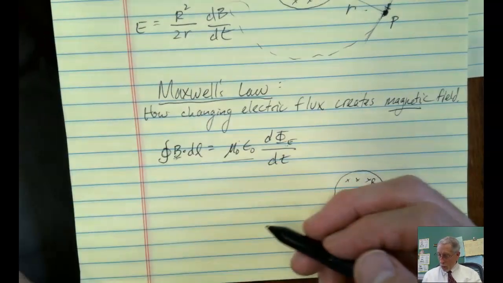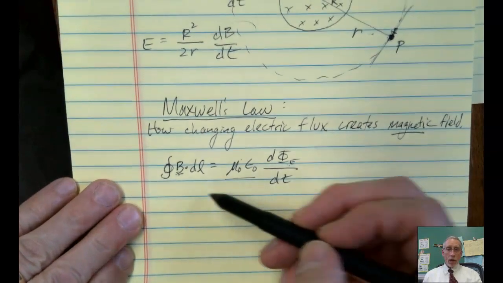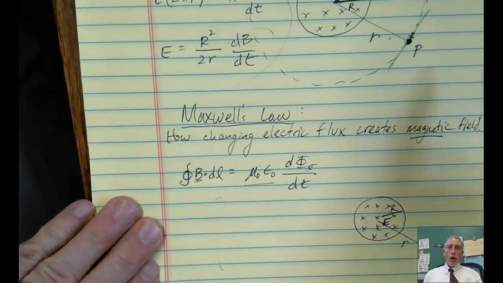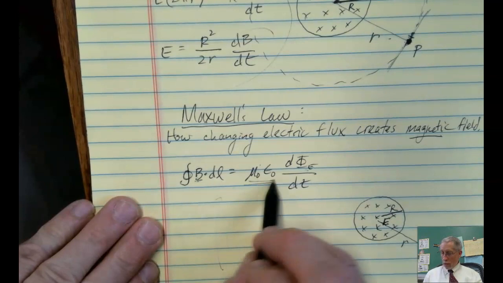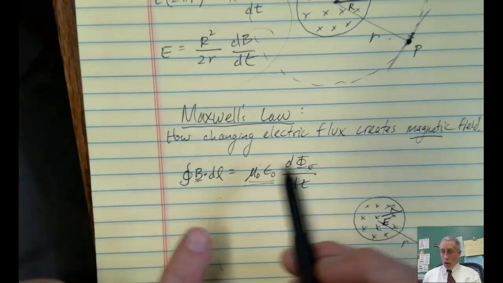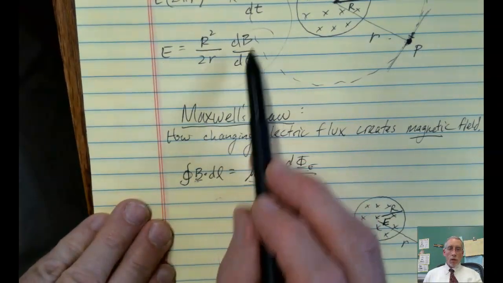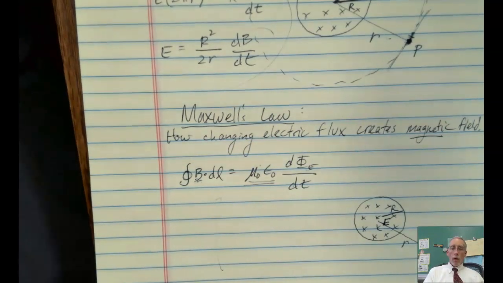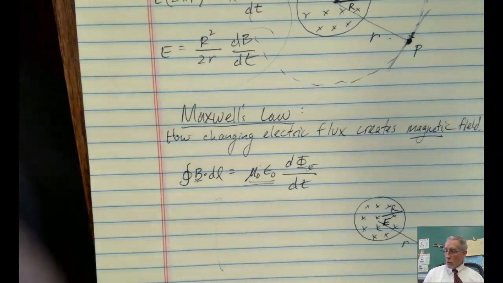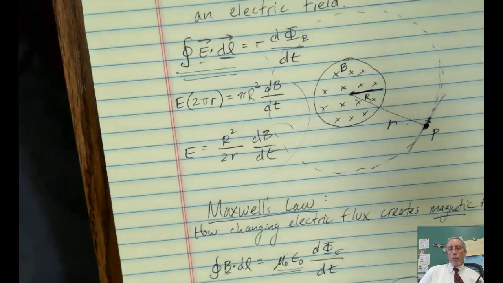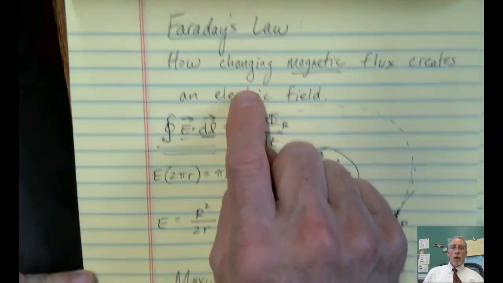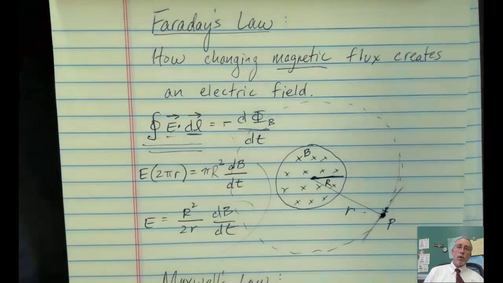So I am not going to work through the rest of this because honestly, everything that comes after this looks identical to this as long as we're outside the region like we were here with point P, except for, as I pointed out, the epsilon sub naught and the mu sub naught are included. And obviously all the E's and B's that we have up here are going to be swapped, B's and E's. Okay, but other than that, everything's the same. And I already mentioned how the direction is opposite. So that is kind of like the best way to describe what's going on with Maxwell's law by comparing and contrasting with what happened with Faraday's law.